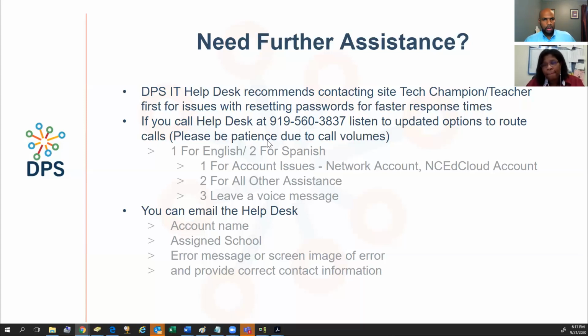And our next question, Ms. Craig Moore, is there anything I can do on my end to help the speed of my Chromebook? Because right now, the Chromebook is very slow. Like it takes a while for it to load up. It takes a while for it to go to another application. So is there anything I can do on my end to help with the speed of my Chromebook?